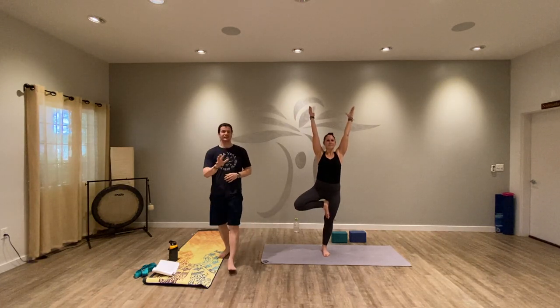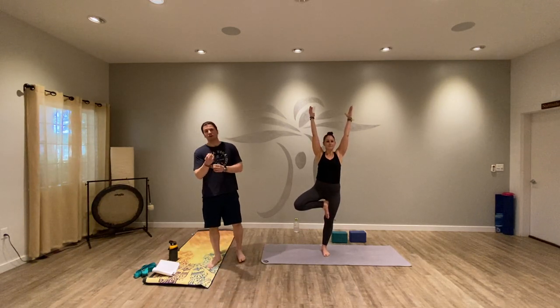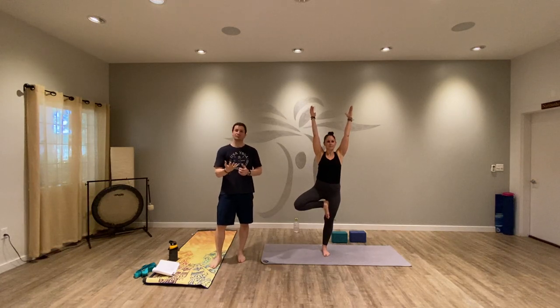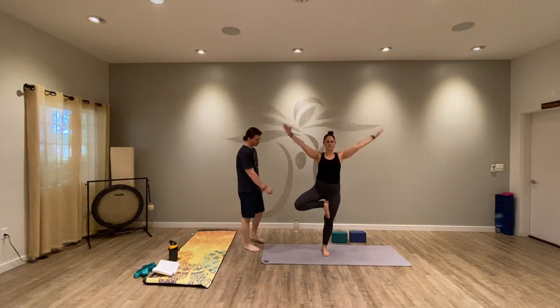gaze. It's easiest with these balanced postures to begin with your gaze down on the floor and keep it in one spot. That's going to really help you out with your balance, and also remember to keep breathing. So let's go ahead and set tree up on the right foot this time.